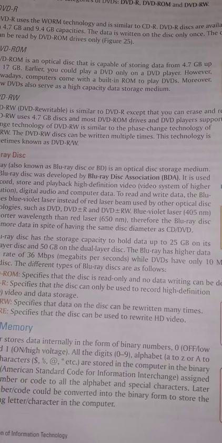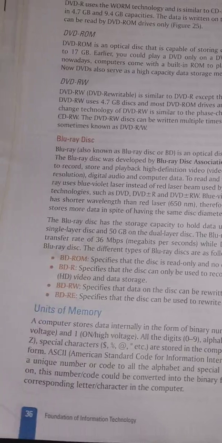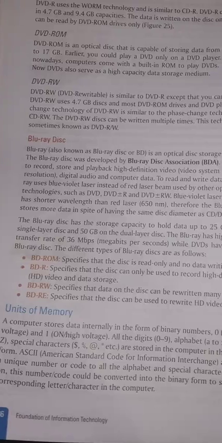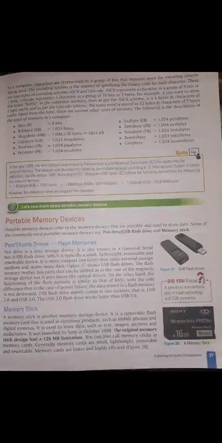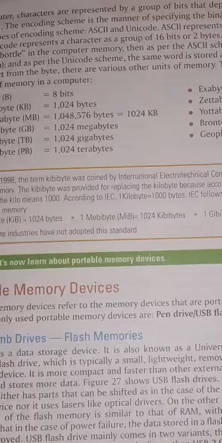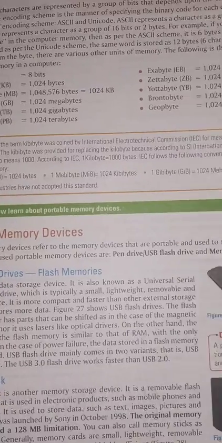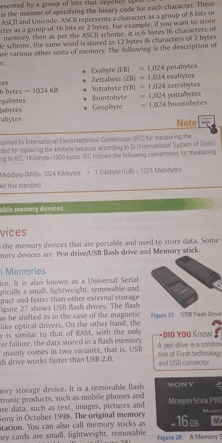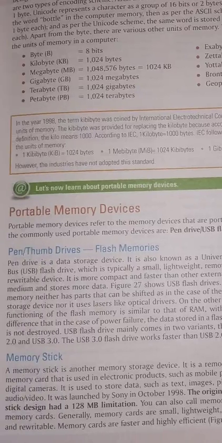Then there is units of memory. I have already explained units of memory, and here a quick revision is done again. What I just told you about bits and bytes, and then I told you that on page number 37 of the book you will find a table. Here is the table. These units are summarized here. Please go through this and try to remember the value of these units for measuring the computer memory.